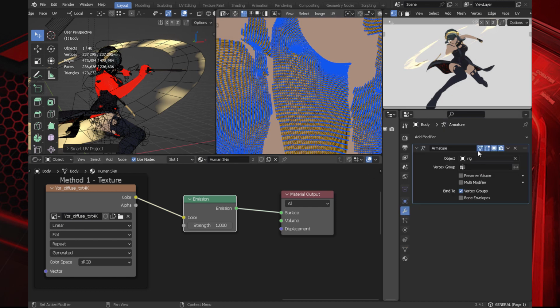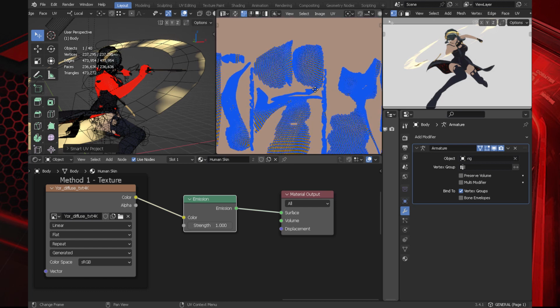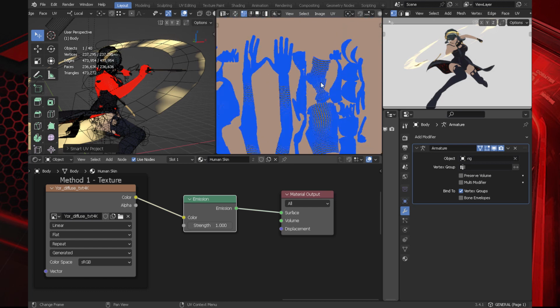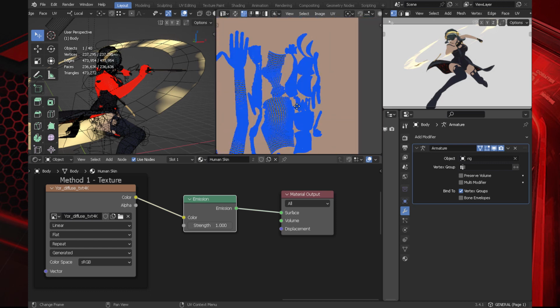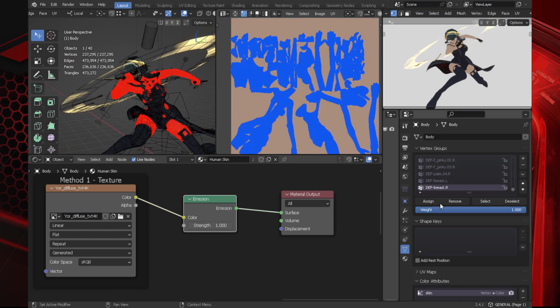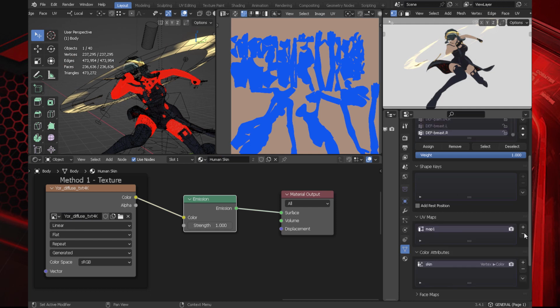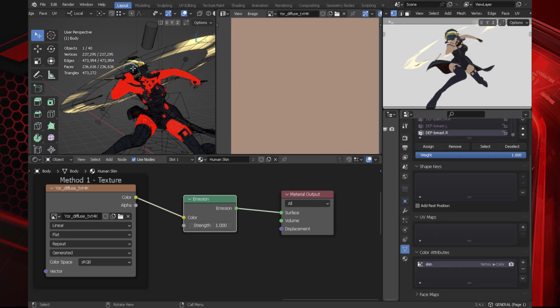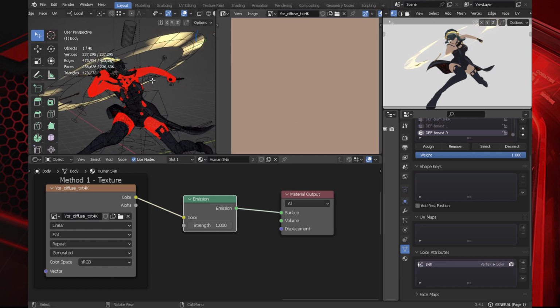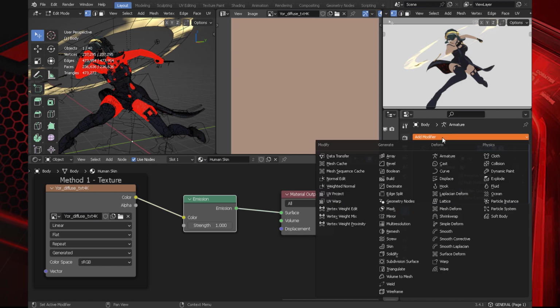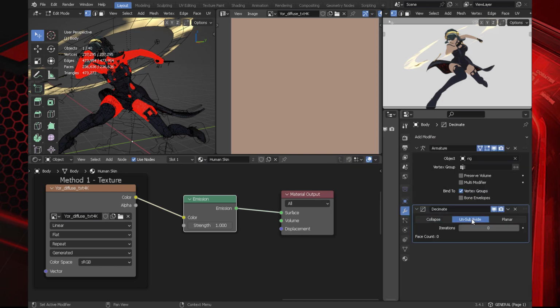Okay, so we're going to get all of these messy lines. This is a problem because we have to deal with that many subdivisions to be organized in the correct way in order for us to understand where we're painting. And that's not all. If we are going to export this somewhere and someone else wants to, I don't know, rig this back, this is going to be an absolute nightmare to paint for them because the UV unwrapping has been done incorrectly.